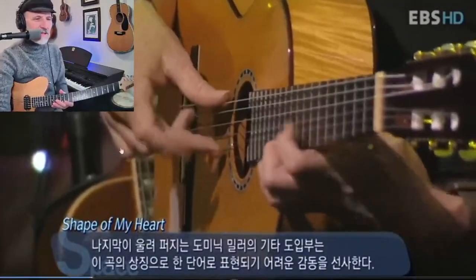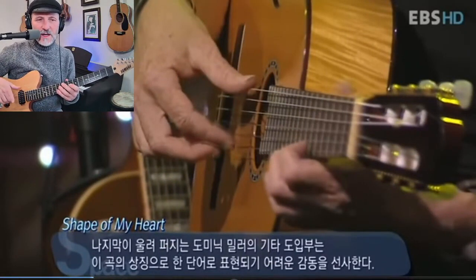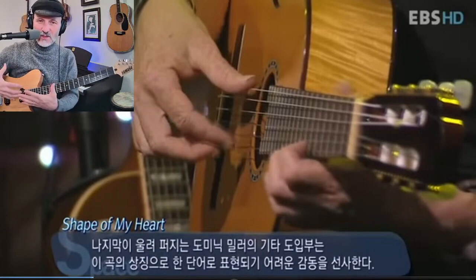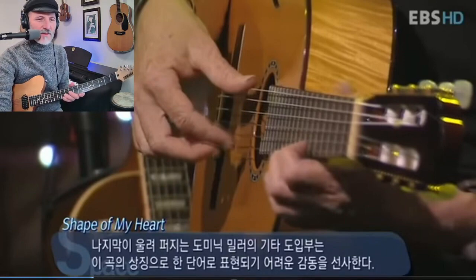He's playing the melody to this song, and what he's using is something called a rest stroke. And so what he's doing is he's plucking the string like that and then resting on the string above it, and it gives a different sound. It actually is a little bit stronger and a little bit darker sound. So he's using a very relaxed hand position. I love his hand position. It's one of the reasons he's one of my favorite guitar playing people. He doesn't really use his fingernails, he's using his fingers, and so it has a little bit of a darker sound.